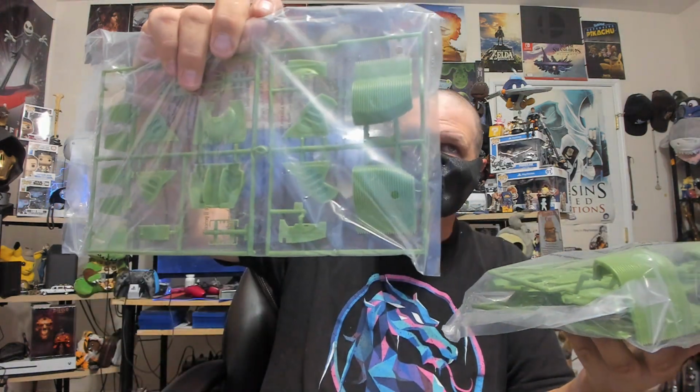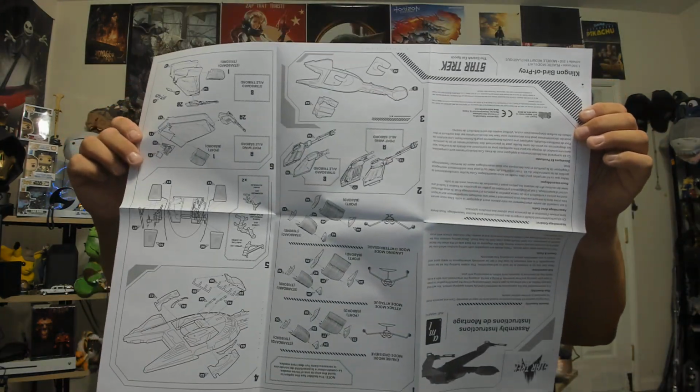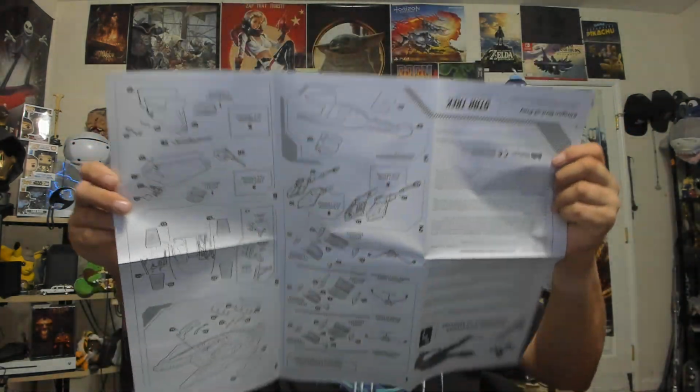So that's pretty cool. You can actually see what's, and oh, look, this makes sense. We literally have all three flight modes because of the way the ship is designed. So I can definitely do her in landing mode or flight mode, which is pretty cool. And wow, okay, here's the instruction manual. It feels like an actual booklet. Damn, she'll be big.